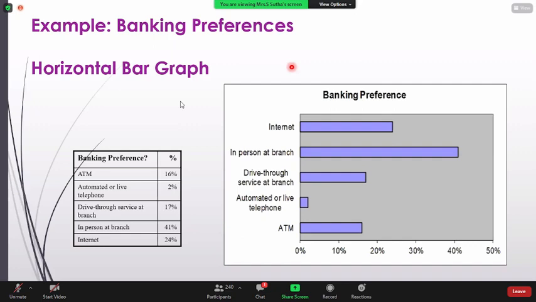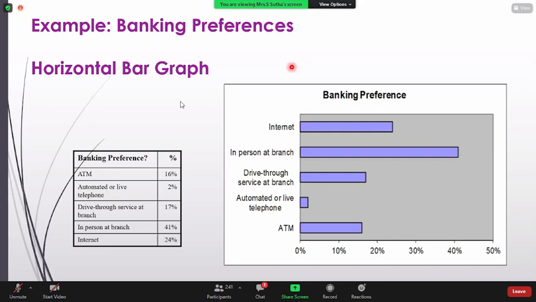They will also analyze why internet banking is not preferred compared to in-person at branch. Then they identify what defects are there and try to improve those methods. So these kinds of decisions will be made by the managers of the bank. But as a statistician, from these observations, we have to give the most preferred method and the less preferred method. Those are the things we can give, and the second most preferred method also.